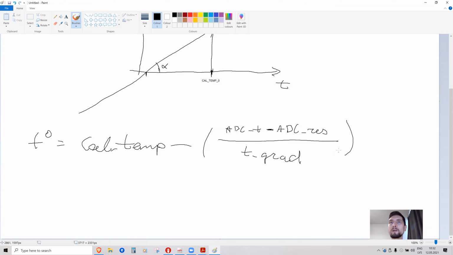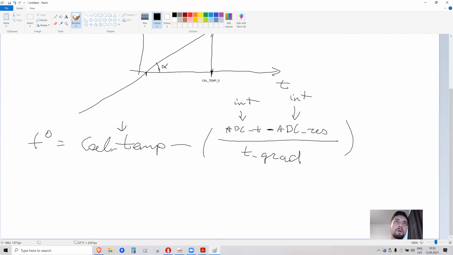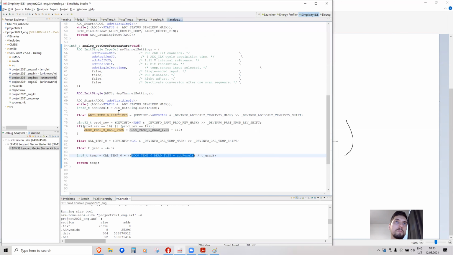Right now, this number is integer, and also this number is integer. I don't know why I used float here. It was in the example, but I'll use int.